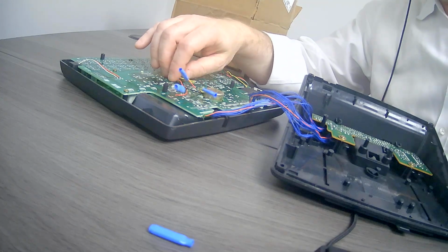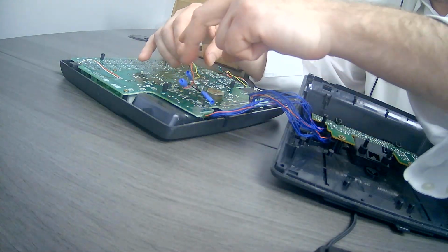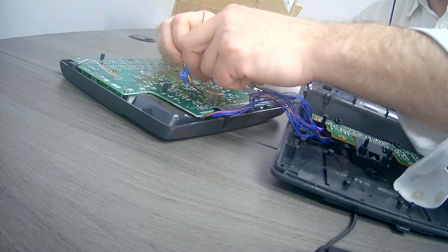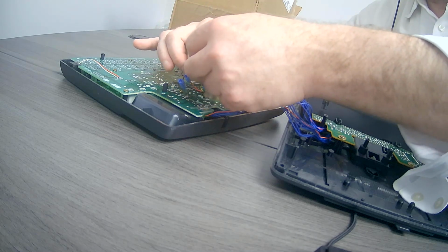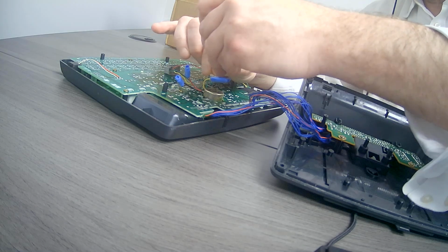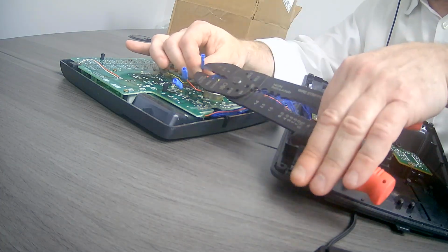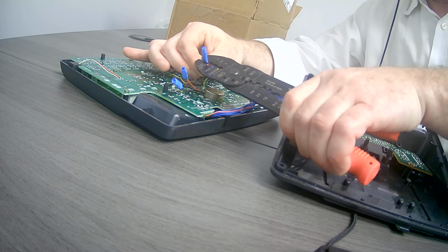And then finally the same with the last wire. You would connect the green from the Toshiba together with the red from the new wire. Put them both in there together, and then crimp it tightly.